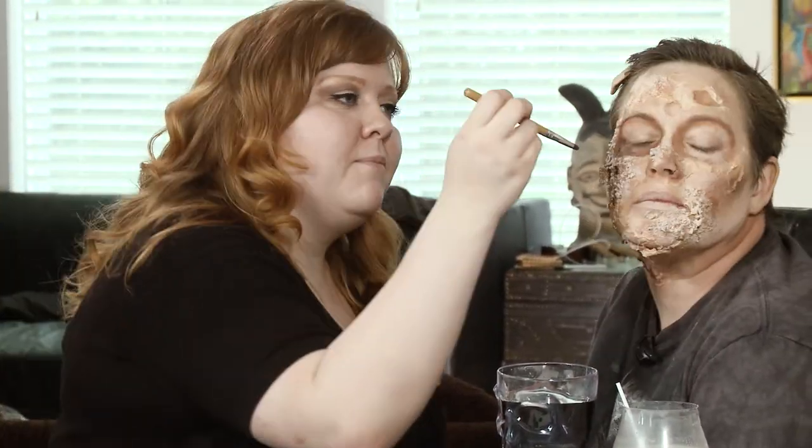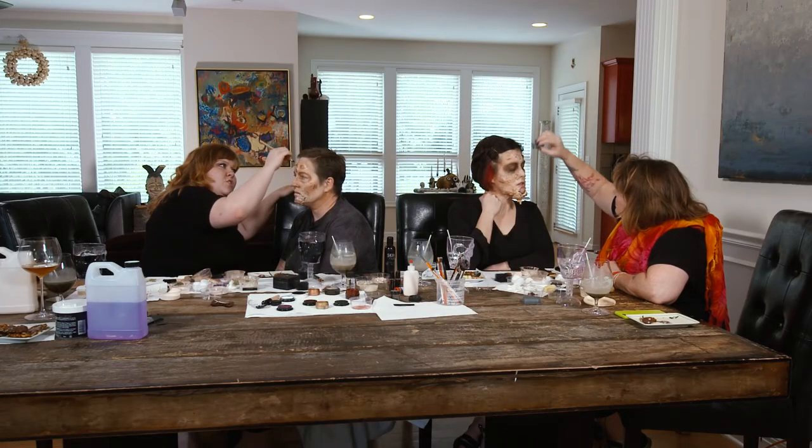So for the eyes, I'm making it darker along the bottom than I am up on the top, because this part down here is going to have a little more shadow. The brow will shadow it a little bit better. If you want the boil to show up really well, you don't want to outline the whole thing, because then it'll just look like spots.